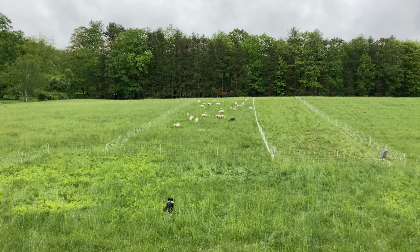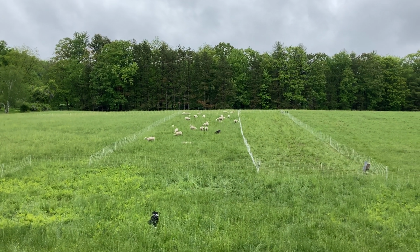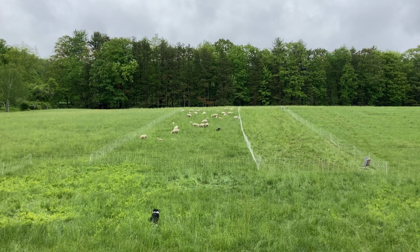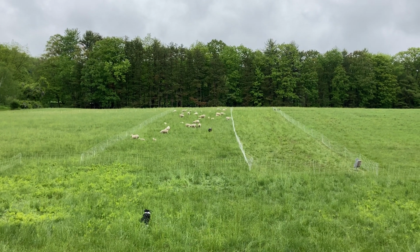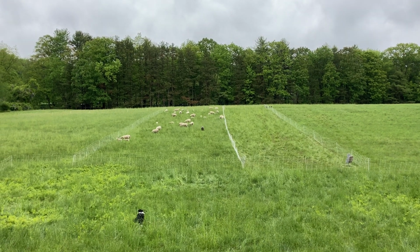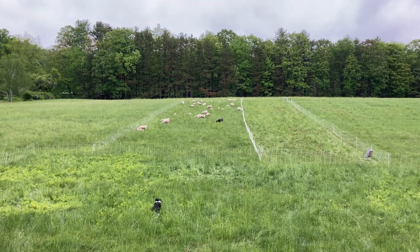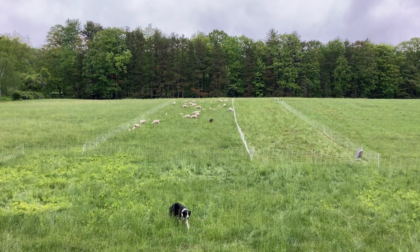And so that's the basic process. You just leapfrog that back fence forward and move the mineral feeder over and the waterer over. I don't know if you're able to see it on the video, but right up at the top of the hill, there's another Electronet that runs parallel to the one here at the bottom of the hill that you can see Pip is sitting looking longingly through. Come on, Pip, that'll do.